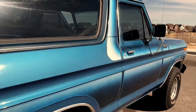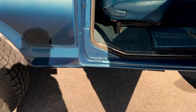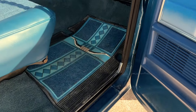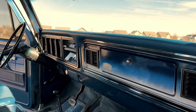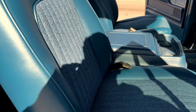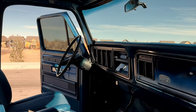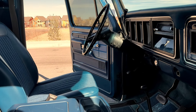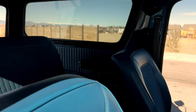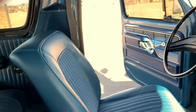Let's go ahead and take a look inside the cab. There are some custom airbrush touches on the door panels and the dash. This Bronco has no head unit, but it has an amp that connects automatically by Bluetooth to your phone, and that connects to an amp under the driver's seat and to the rear speakers and speakers in the doors.